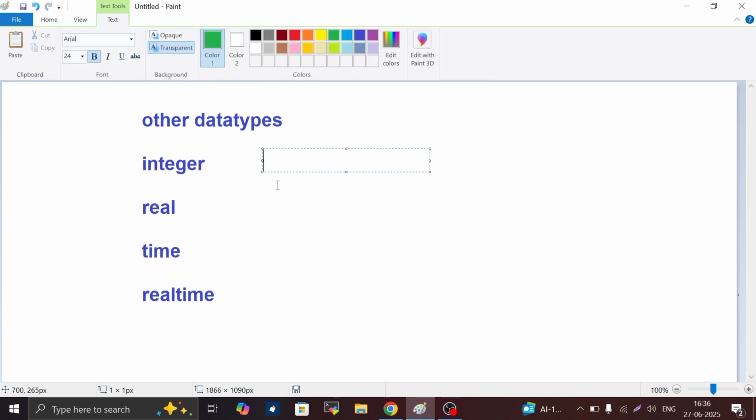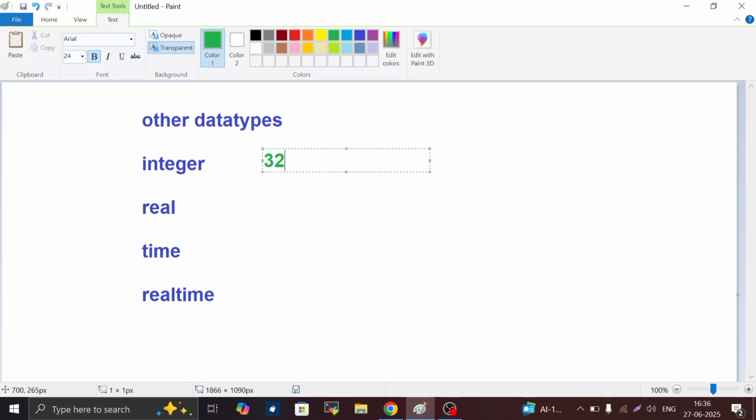What is integer data type? Integer data type represents any number which can be of at maximum 32 bits. Integer value represents any number which can be positive or negative.